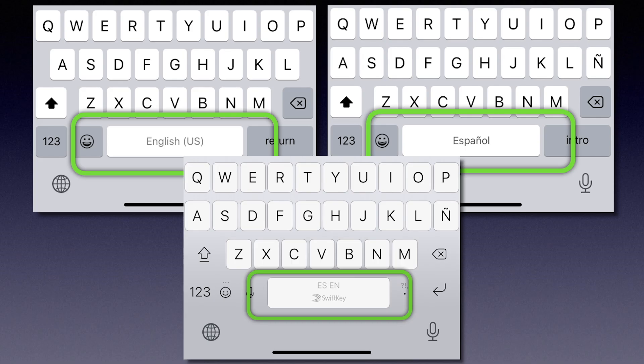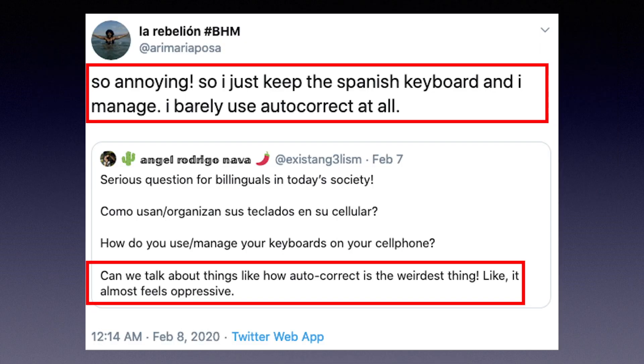These settings are typically available at installation time or buried deep into some rarely used settings that you'd never see. Another area where we encounter this is in keyboard settings in word processors and text messaging applications. If you're bilingual and communicate in both languages, you end up doing a dance between keyboards to be able to communicate effectively. Some bilinguals simply forget the use of features like autocorrect because it creates more problems than it solves. In the last few years, software designers have added the ability to change dictionaries and language settings in specific applications, but the choice is still largely you use one language or the other.